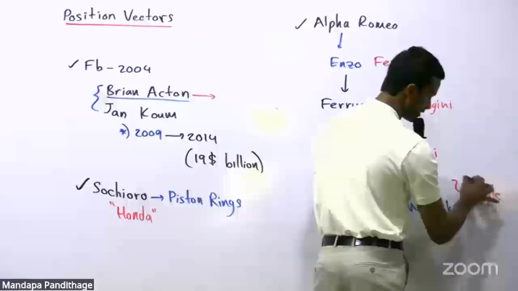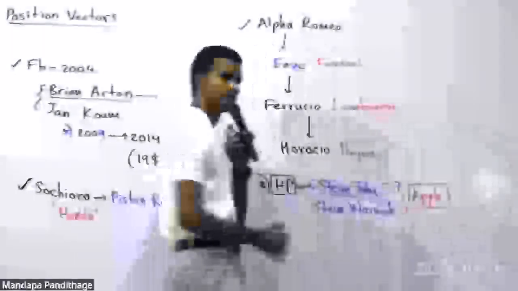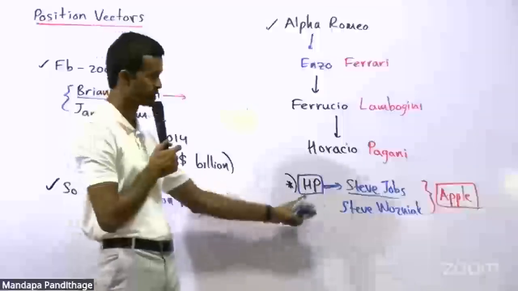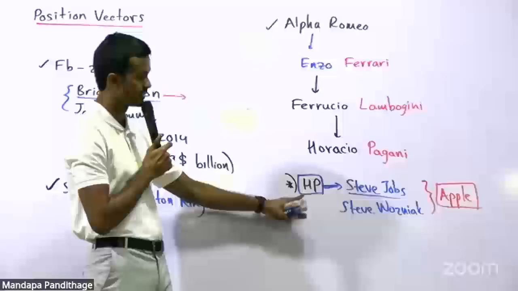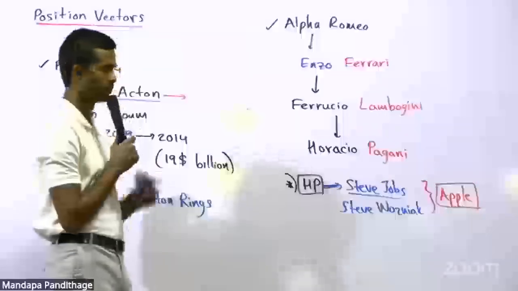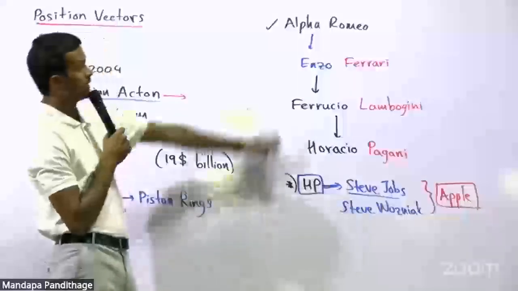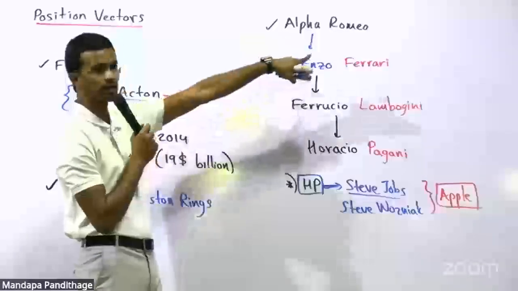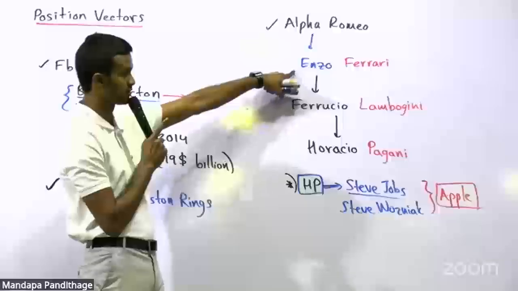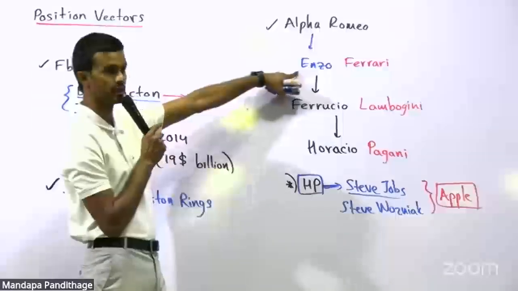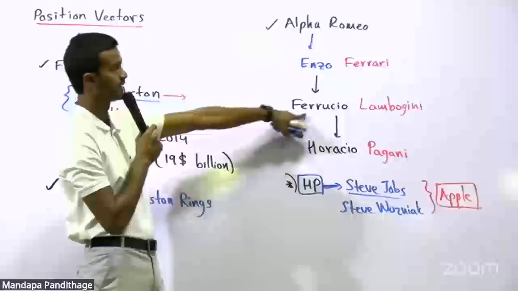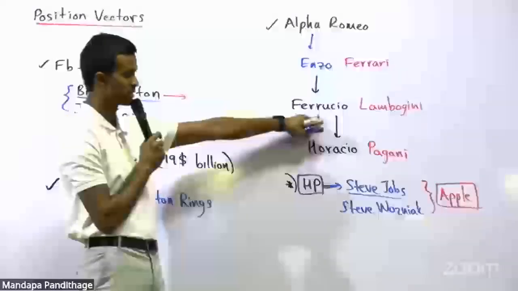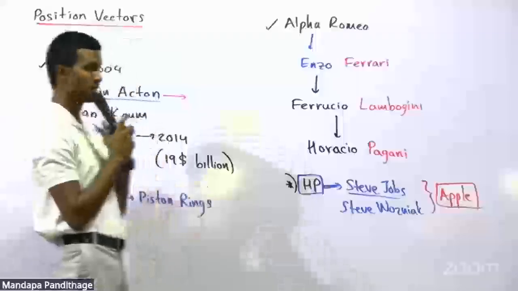So most of the technological giants, automobile giants, and even software giants have come up after rejection. They got rejected by HP, and because of that they came up with their own computer brand, which was Apple. Enzo was not rejected, I'm not sure about that. But from Alfa Romeo, Ferrari came, not because of a rejection but because Enzo said to Ferruccio, you make your own tractors. He didn't limit himself to tractors. He made his own cars. And Lamborghini came because of the carbon fiber thing. Pagani cars came.